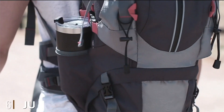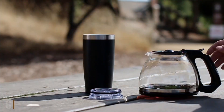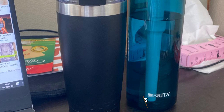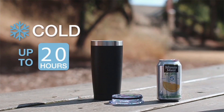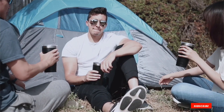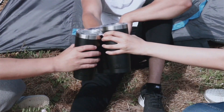The number six position is dominated by the Juro Tumbler. The Juro Tumbler is one of the most affordable reusable coffee cups; however, its basic design won't appeal to everyone and it comes in only one color — black. Juro promises to keep drinks warm for up to 6 hours and cold for up to 24 hours. The company includes a slider lid and a flip lid, and interestingly, the Juro Tumbler also comes with a steel straw.